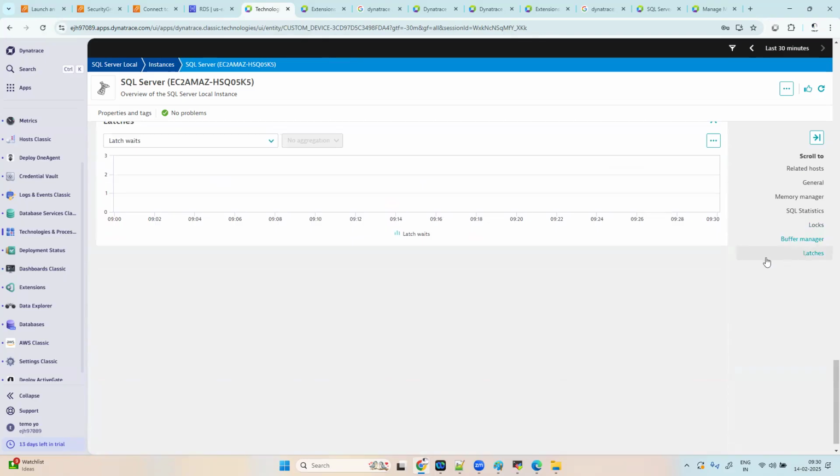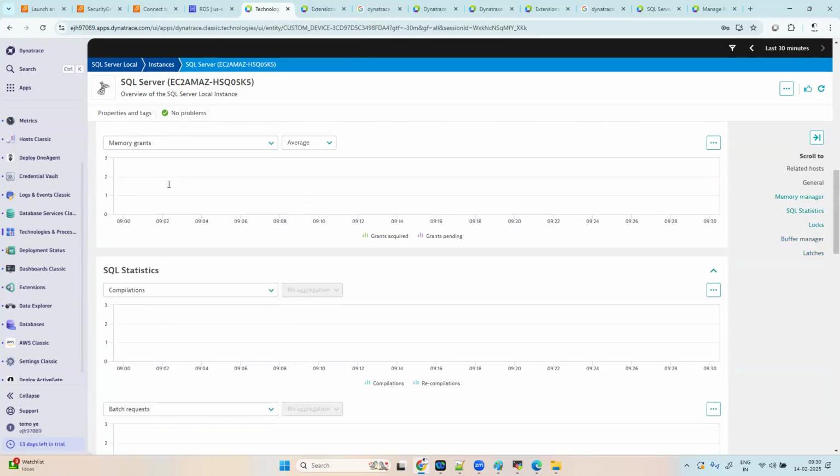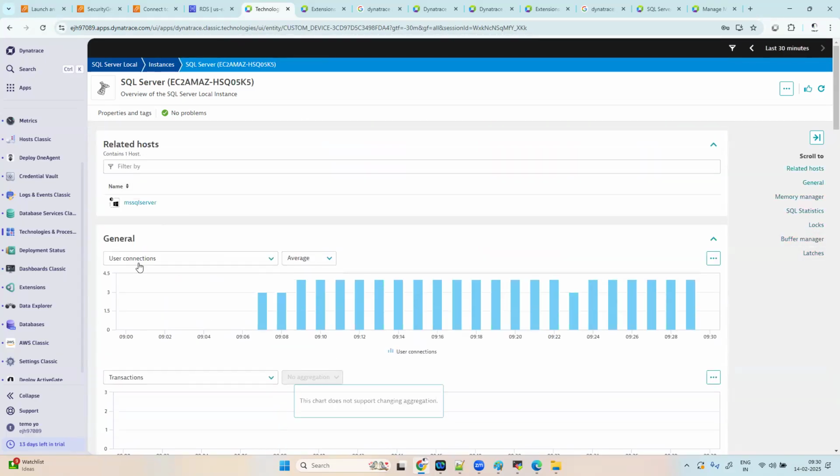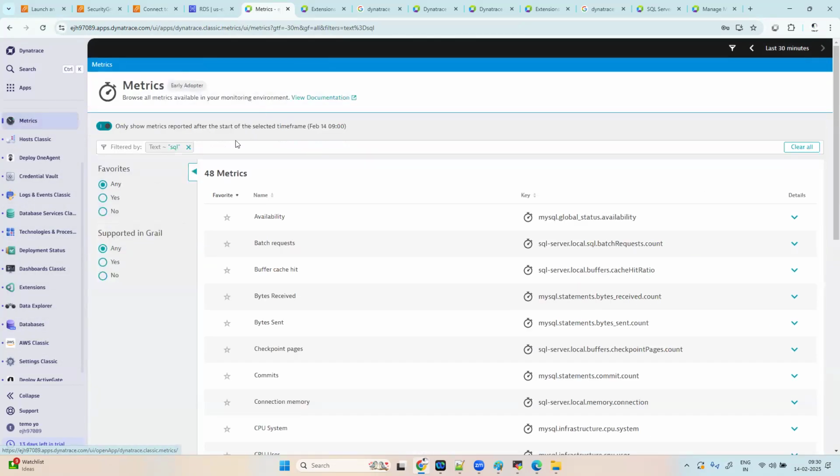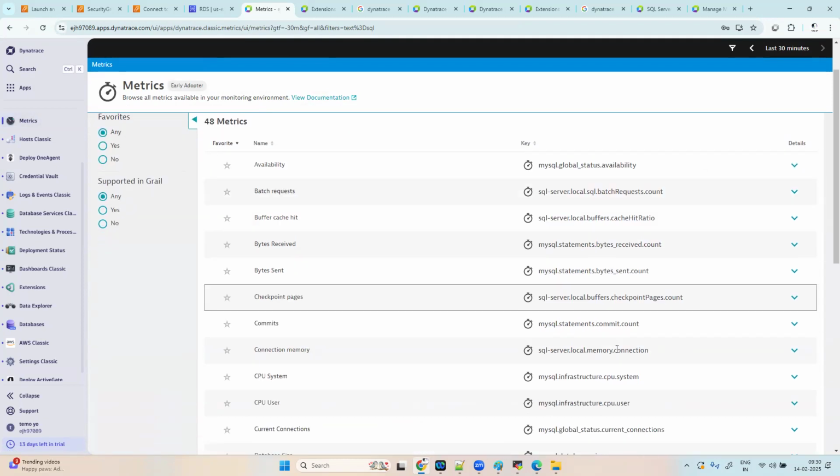Okay, this many I'm getting. So what you need to do is go to your metric tab. So this is your metric tab and check database status.